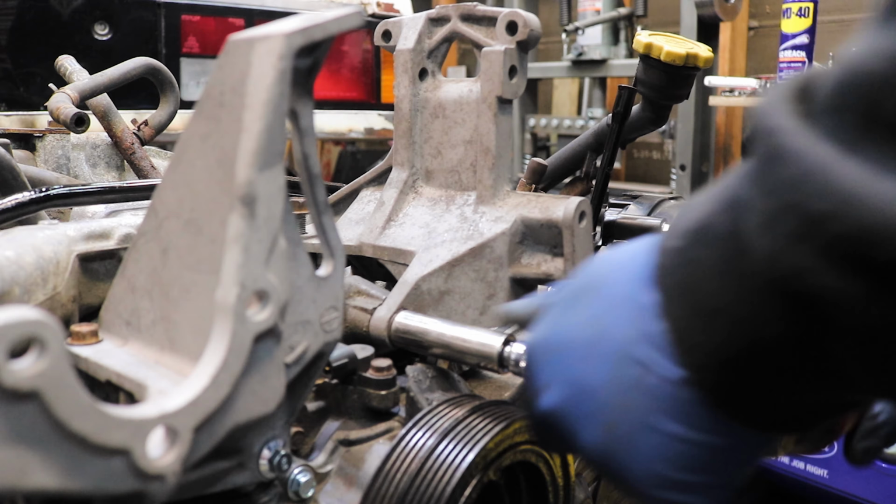Alrighty, so now that we got the main harness roughed on, now it's just a matter of going through and making sure that we have all the correct input and output connections that we need for each of the circuits required for the main engine harness, like the injectors and the ignition and stuff like that. I actually have a whole list. I don't know if you can see it there.